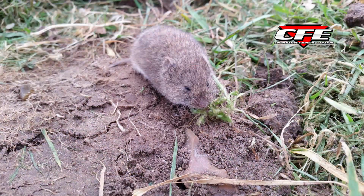The first one is voles. Voles is a form of a field mouse that forages on green plant material. Typically you'll see them in waterways, ditches, and if you have a field that has cover crop, they'll feed on the cover crop because they're basically looking for plant material. And where they become a problem is when you terminate the cover crop and beans emerge, and the only thing left green in that field is soybeans, and voles will start feeding on the beans.